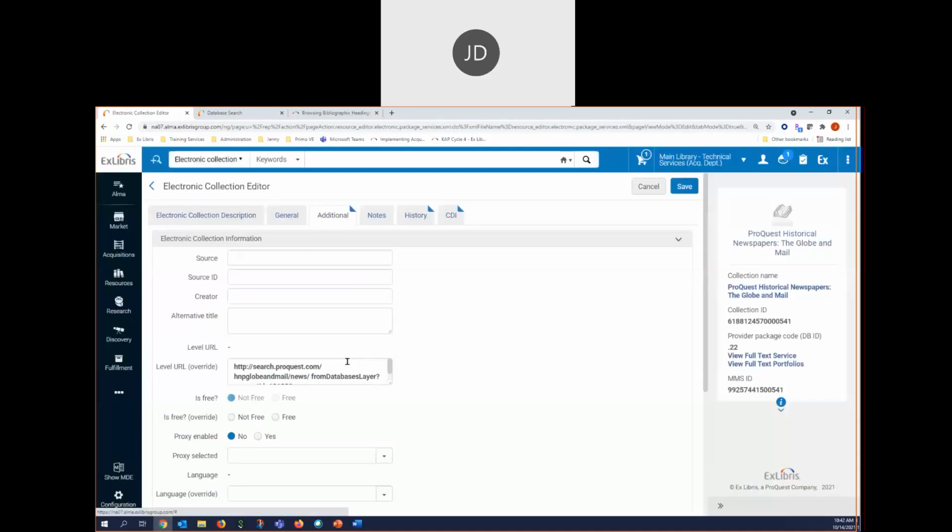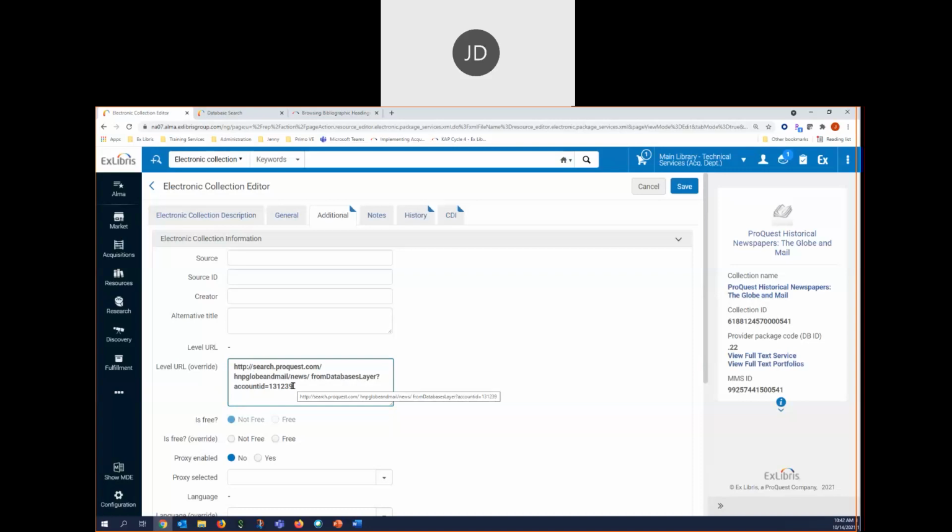On the additional tab, you're also going to need the link. So this was not in there. I had to add this. This is the link to get to the Globe and Mail that we got from ProQuest. You may need to set up the proxy here at the collection level.